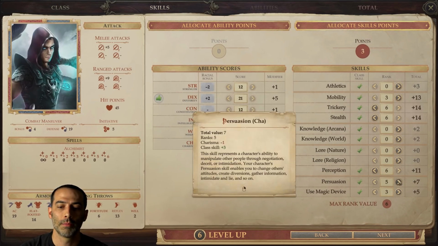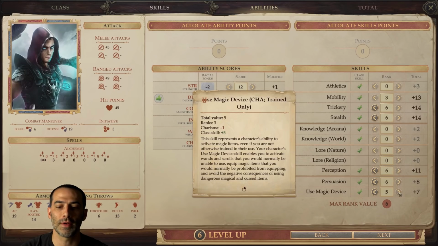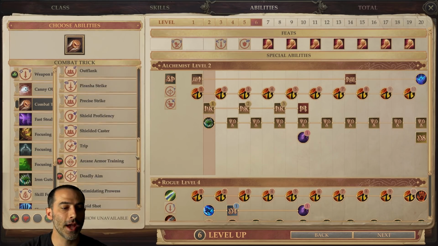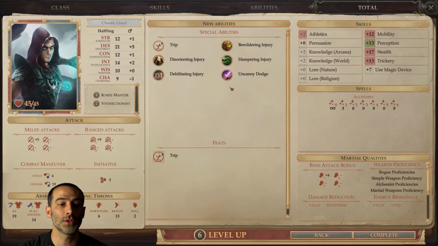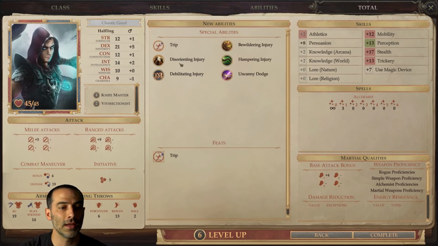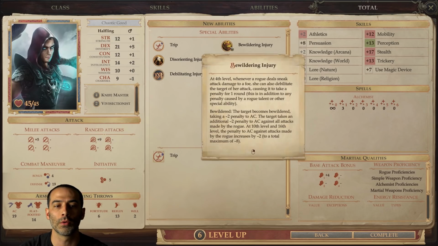Trickery, Stealth, Perception, Persuasion, Use Magic Device. Again, here we're going to grab that combat trick. I love that. And at level six, we actually grab Trip here. This is going to open us up to do some little fun stuff later on. So we grab that Trip. And as you can see, also at this level, we will get our Hampering Injury, Uncanny Dodge, Debilitating Injury, Disorienting Injury, Bewildering, all those fun things that you get with your cool little rogue here.